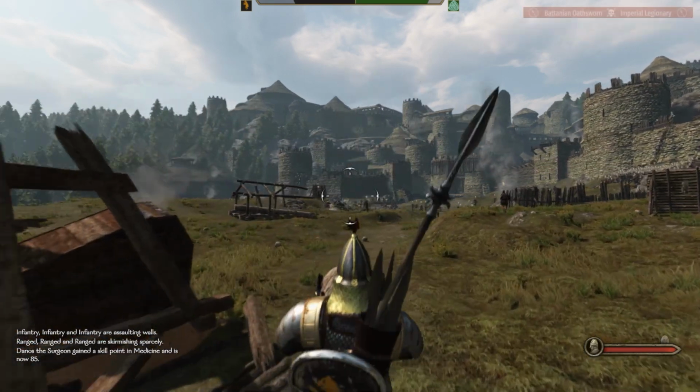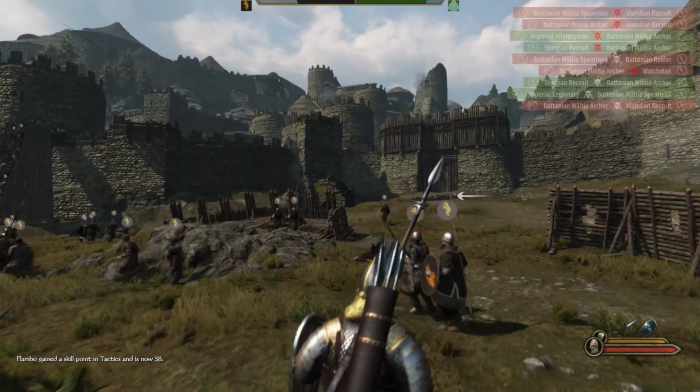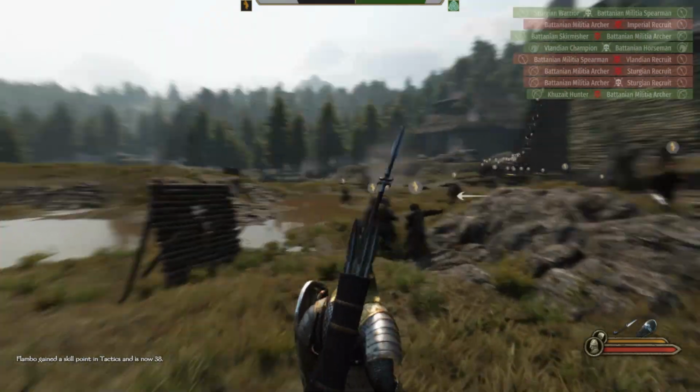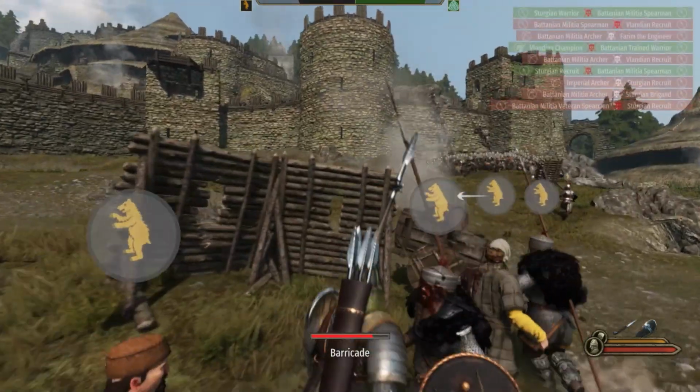Well, looks like I'm doing this the old-fashioned way. I'll just throw a rock at them. The battering ram failed to make it as well, collapsed under their withering fire, so I'm going over the walls, back to old-school ladders.